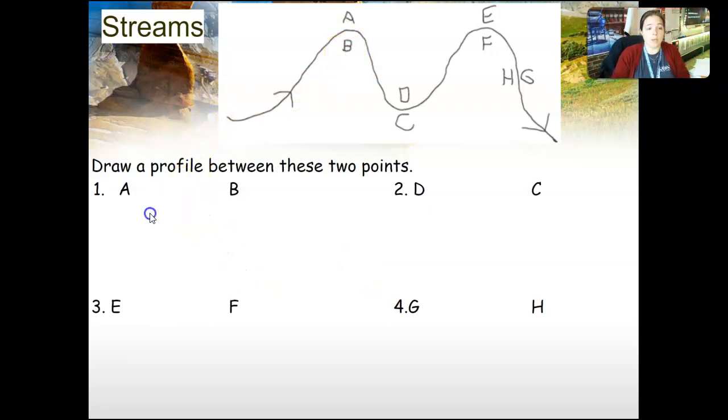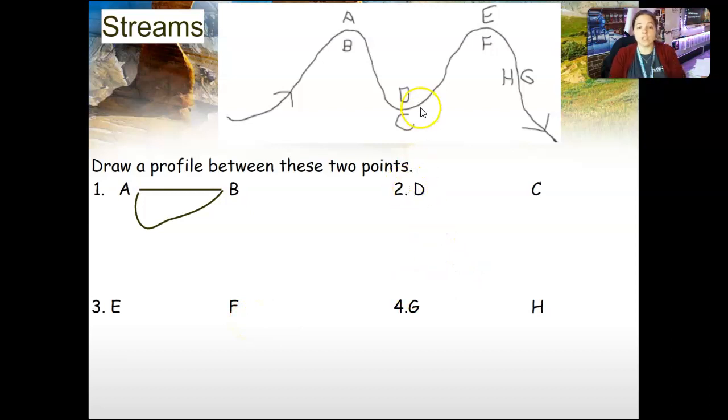So from A to B, you'll draw a line straight across, if it's not already drawn for you. Then you're going to show where it is the deepest, where it is the fastest. Well, we already said A was the fastest. So we're going to make a little slope down, and we know B is not, so we have to go up dramatically, kind of like that.